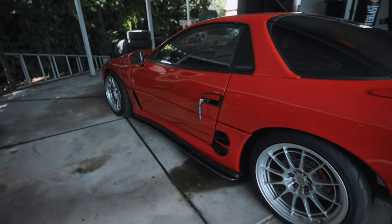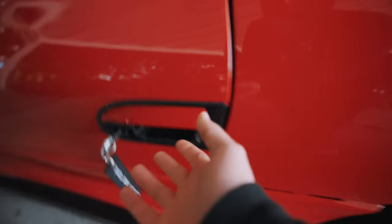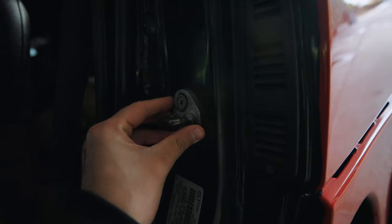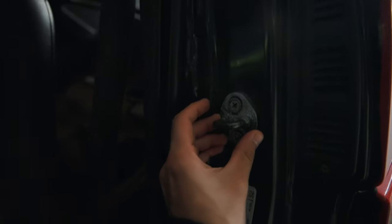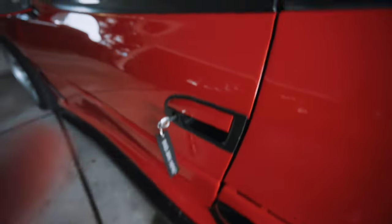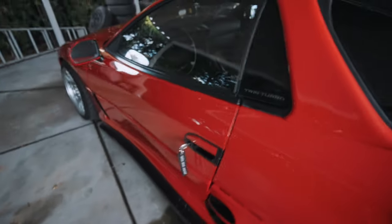I also had someone mention to me that the gap on your door and quarter panel should be able to get fixed. I'm assuming by making some adjustments to this is kind of what I got the gist of. Oh, so it is a little bit adjustable, as you guys can see. I'm gonna go ahead and place it slightly more inwards and see if that makes a difference with the door. All right, let's check it out. Oh, wow. Yeah, look at that. It actually fixed the gap. There you go, that's kind of cool.